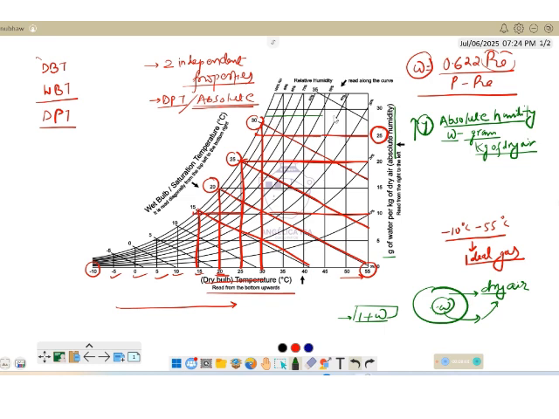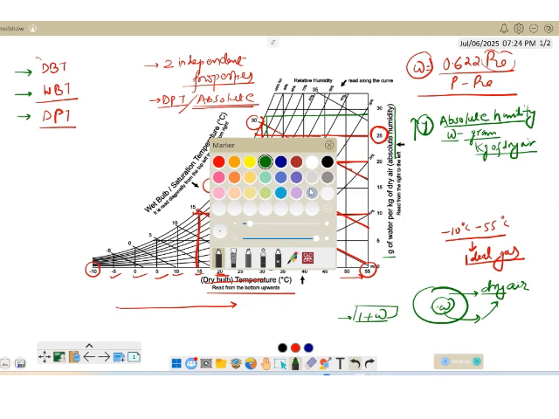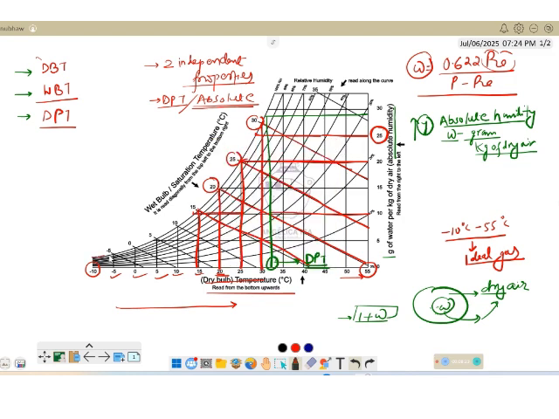the effective constant lines, where these are cutting will determine the dew point temperature. So now we have identified dew point temperature, wet bulb temperature, and dry bulb temperature. Now the topmost line in this, you see very clearly, is the saturation line. The curved line represents the saturation line. For any point on the saturation line, dry bulb temperature, dew point temperature, and wet bulb temperature will be the same.